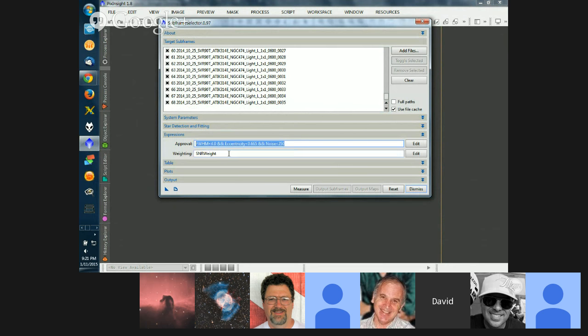The interesting part comes in here where you're specifying what an image needs to meet in order to be approved. I'm specifying that the noise can't be over a certain level. Same with eccentricity and full width half maximum. There are other things that you can add in there, and we'll talk about those as well. And then the weighting, I'm using the signal to noise ratio weight, but you can actually do a combination equation in here as well.